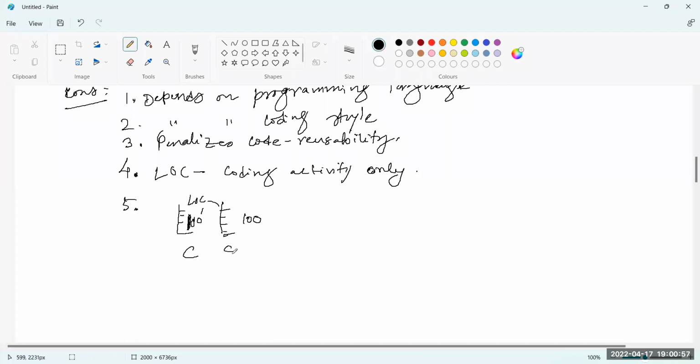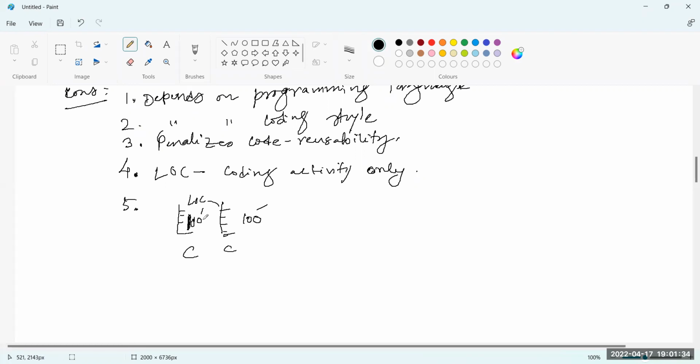Even if we are writing in C, somewhere the code may not be so optimized. There may be many loops in 100 lines, or maybe I have not used so many for loops, but I have used other things, like spaces. Declarations we can write in a single line, or declarations may not be counted, whatever.